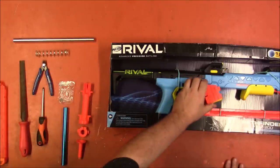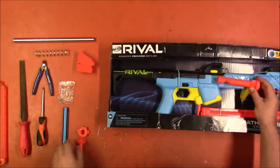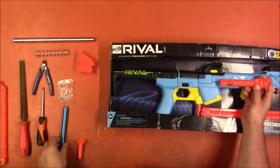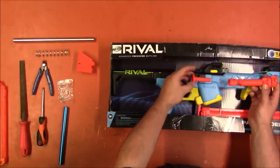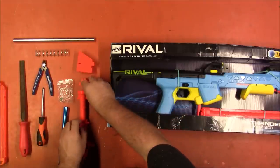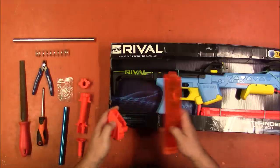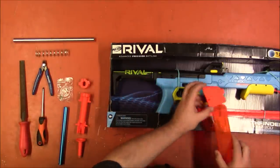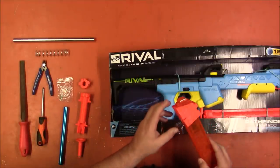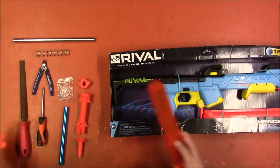The kit seems to be fairly straightforward. We have a magwell that we'll get put in here, which does require some shell cutting. We have our breech and barrel retention lug system, we've got our barrel, and also a longer barrel that I believe we'll be going with. We have an upgraded spring and an upgraded pusher which will get grafted into place on the original plunger. We've got replacement o-rings as per spec. The one thing I'm not entirely sure on yet is what is actually going to hold the magazine in place, because there doesn't appear to be any kind of catch. Maybe it will become readily apparent at some point.